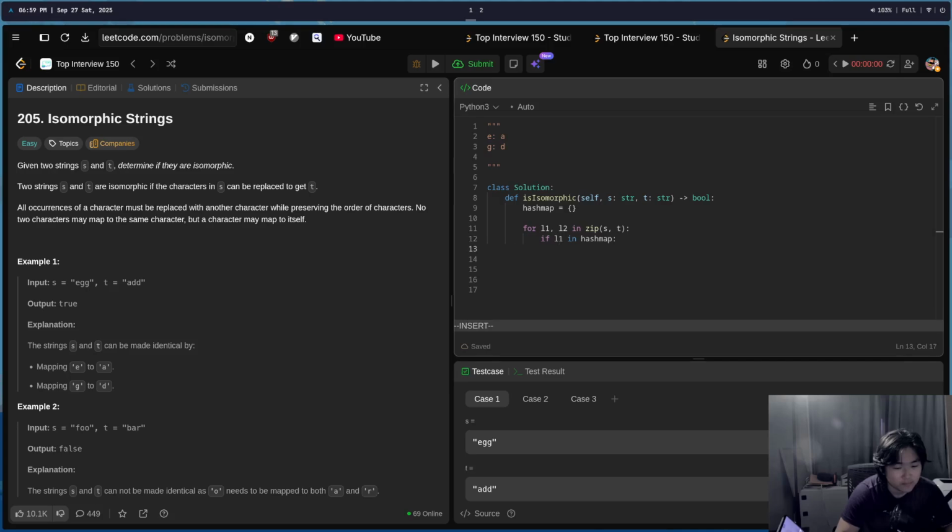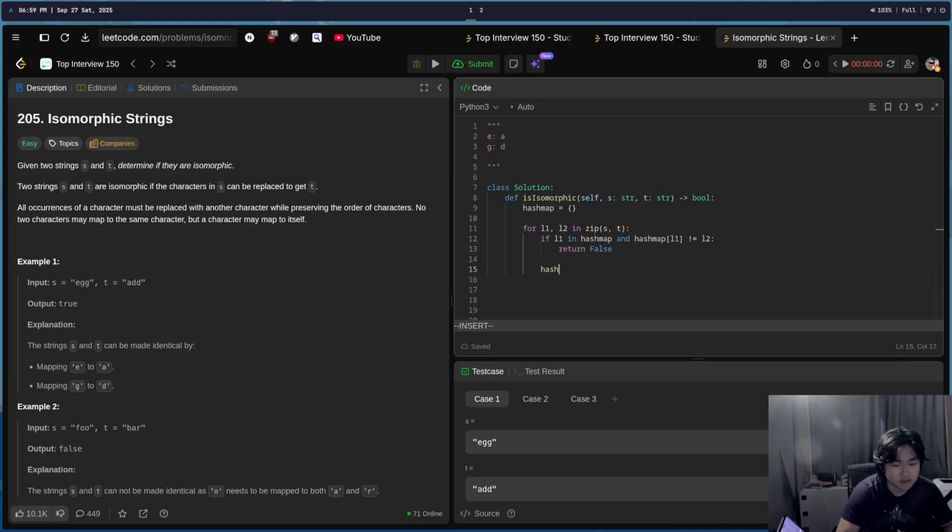right? Else, then check if the hash map at L1 does not equal L2, then return false.